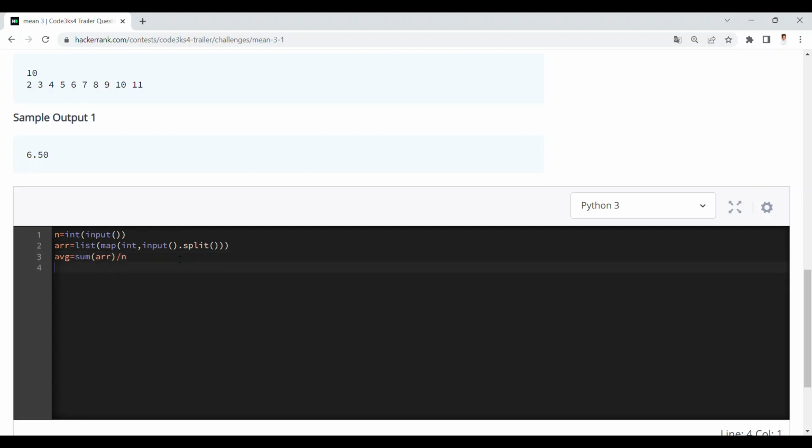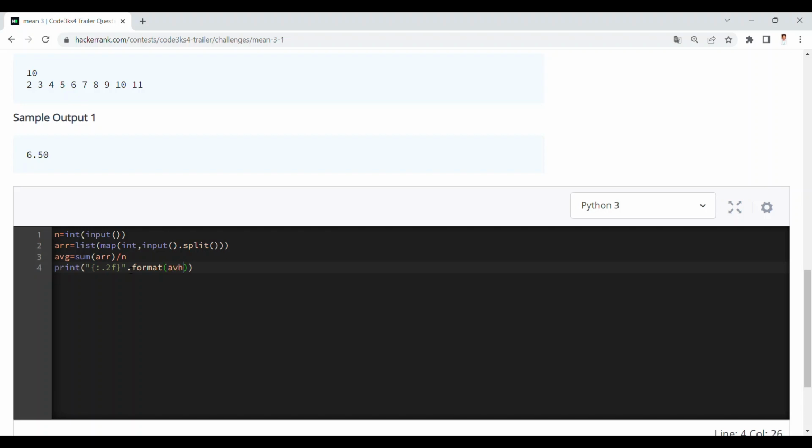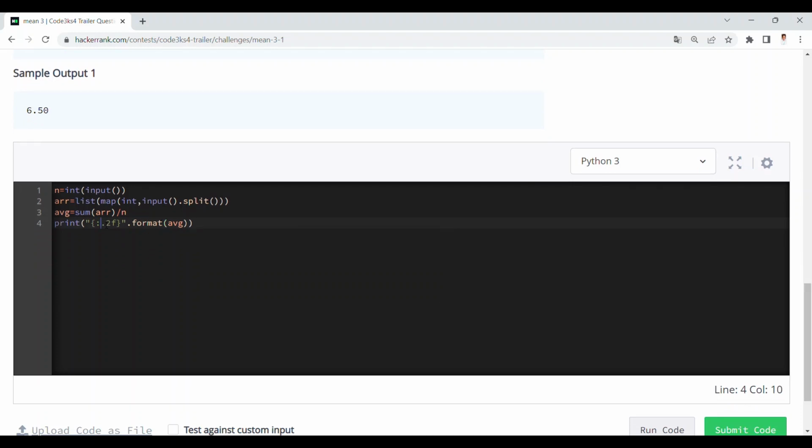We have to print only the two decimal points, right? So we have to use the format function here. We are formatting the average variable. This .2f represents printing only two decimal points of the number.